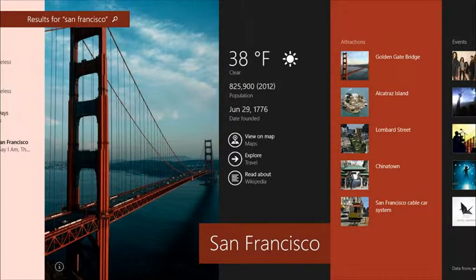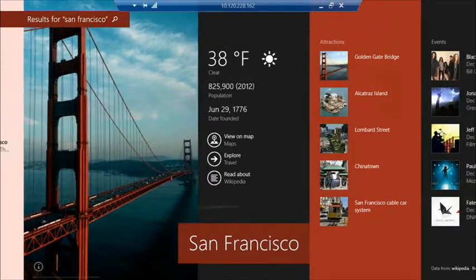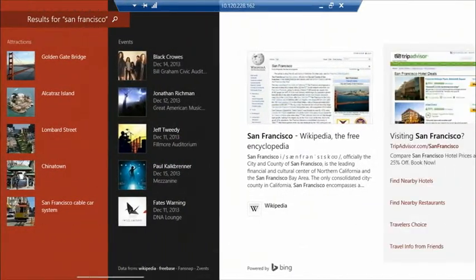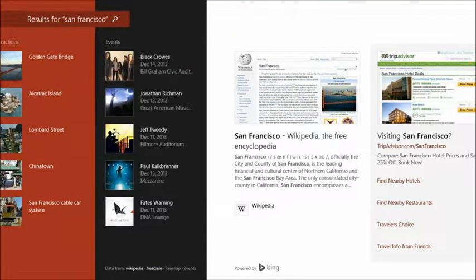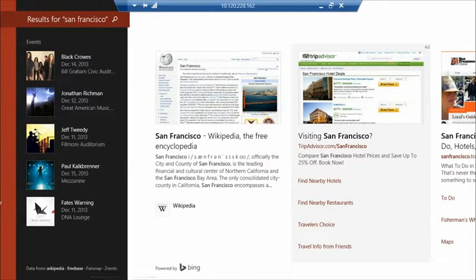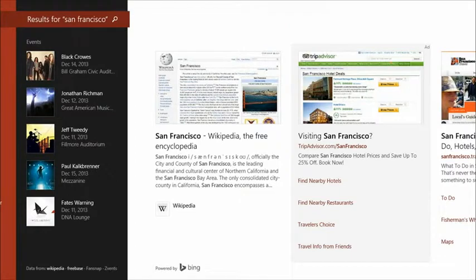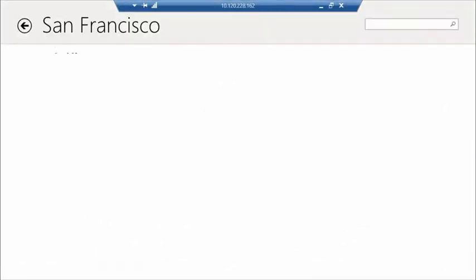Integration of apps here. Like you can see in this Search Hero page, we've got maps of San Francisco if I wanted to travel there, if I wanted to launch Wikipedia and learn about the city. I've got some attractions, some events. And then here you can see search results that are pulling through, but they're not just showing me web pages, they're actually showing me app results, right? So I can see for San Francisco, maybe I wanted to get some information on Wikipedia, and if I want to just go ahead and launch the app, it'll take me right to the application, integrated into the search experience.